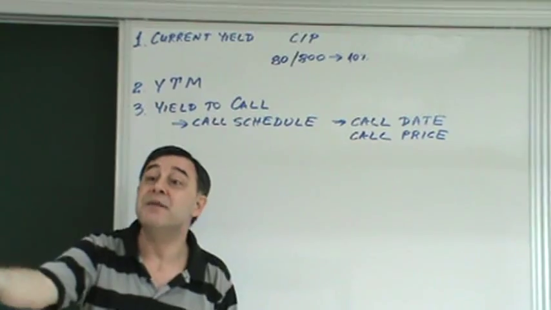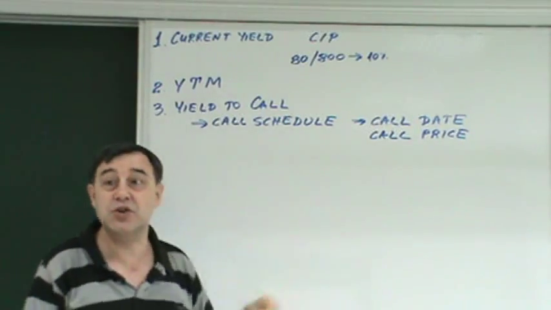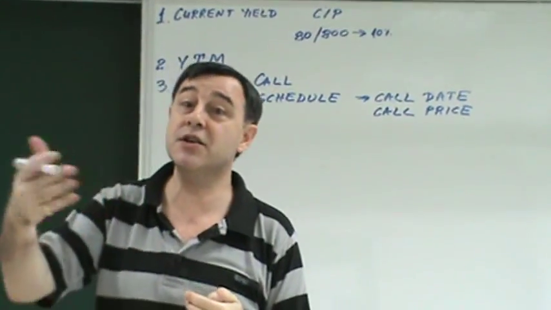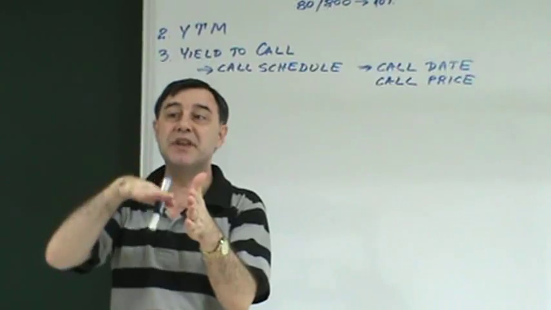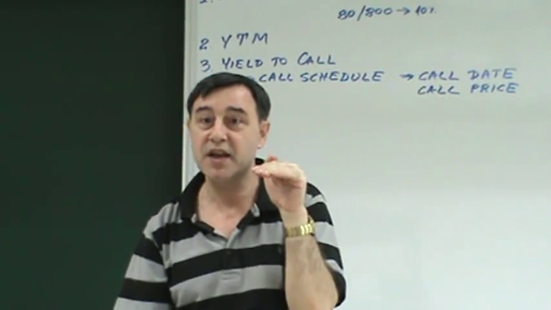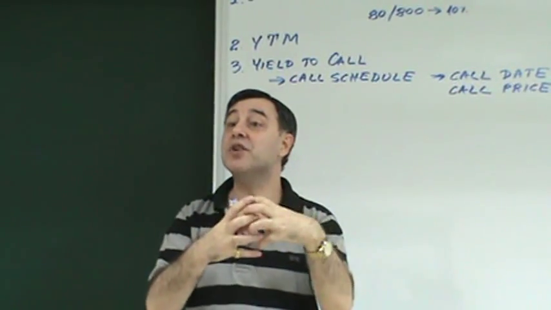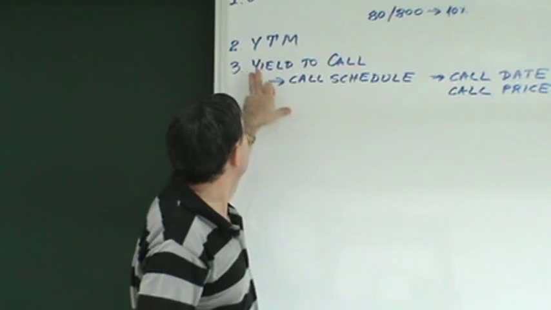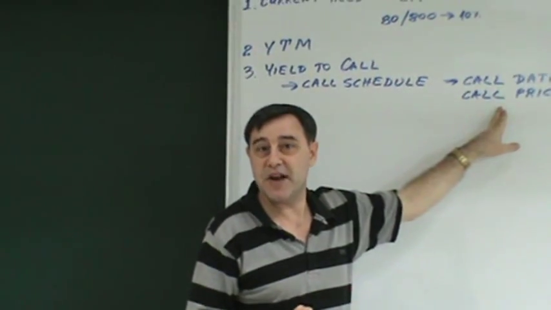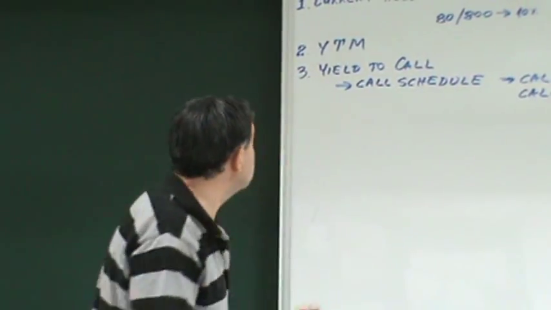When you're buying the bond, before you buy the bond, if it has a call provision, you already have a call schedule. You see what the schedule is. If you like the schedule, you can buy it. If you don't like it, you're not going to buy it. Or if you don't like it, you will bid a lower price. So if investors don't like the call schedule, they will lower the price, okay? If they really like it, they can raise the price, okay? So the call schedule will be part of the current price of the bond. So you have a call schedule which tells you the date and it tells you the price, okay? And based on the date and the price, you can say yield to first call.